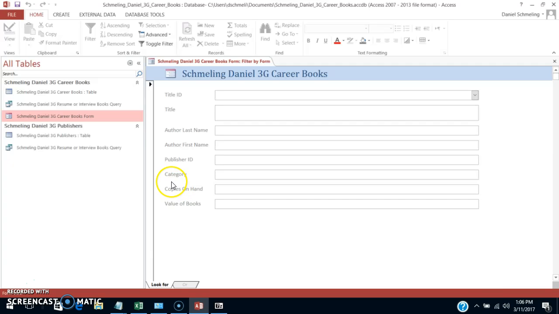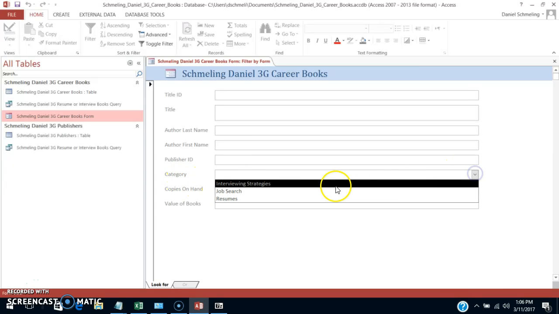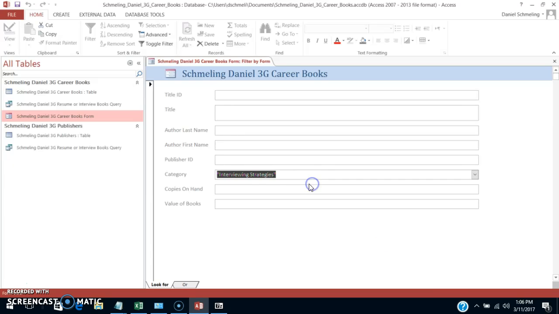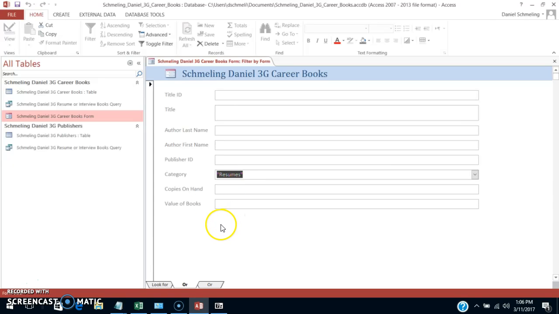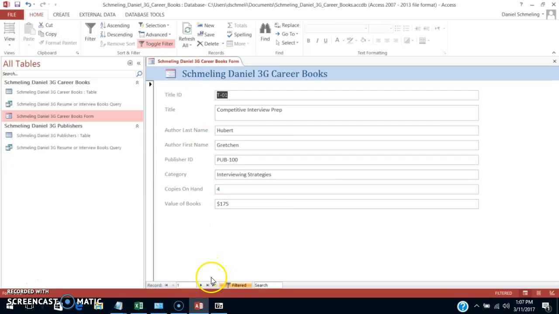And what it's asking us to do is a filter that displays records with the category of inventory strategies or resumes. All right, so now we're going to go ahead and toggle filter.